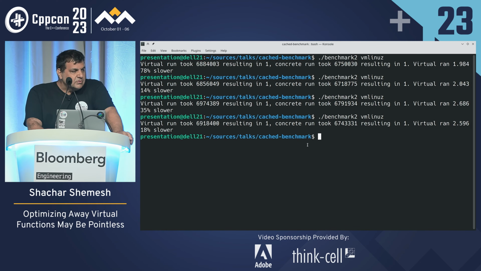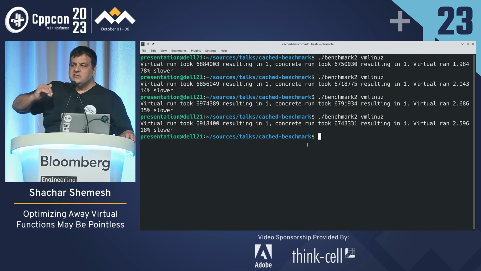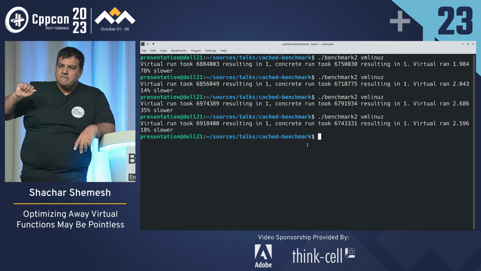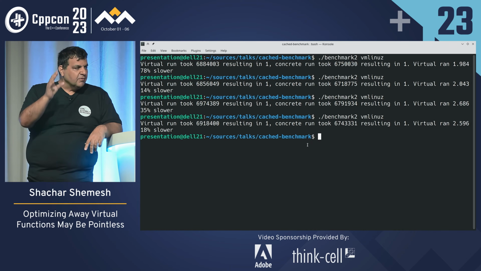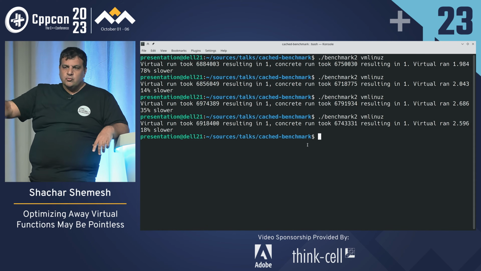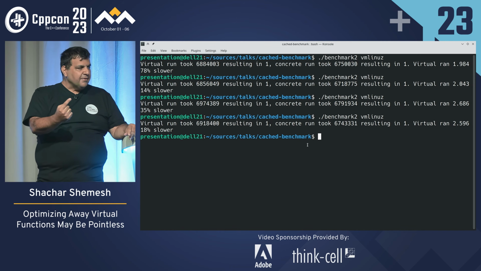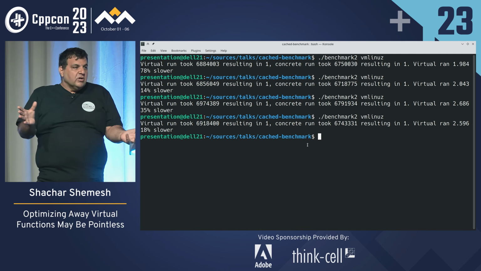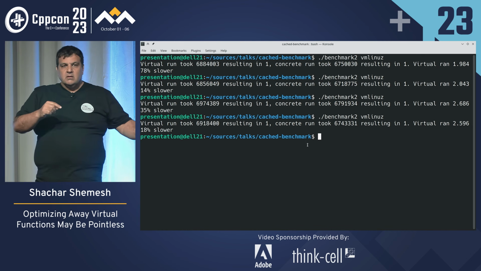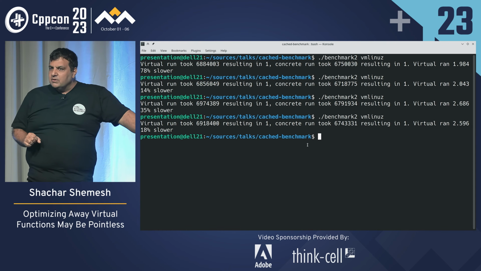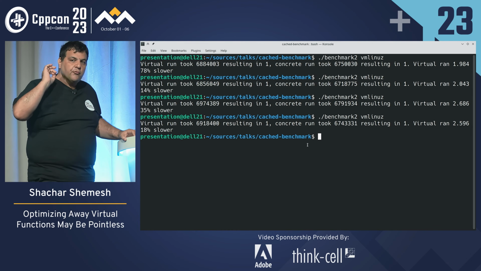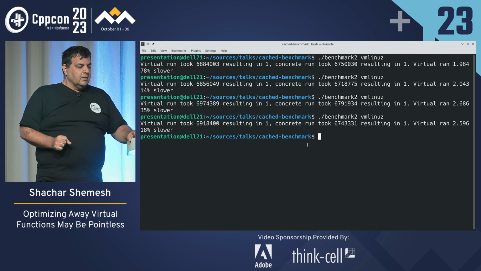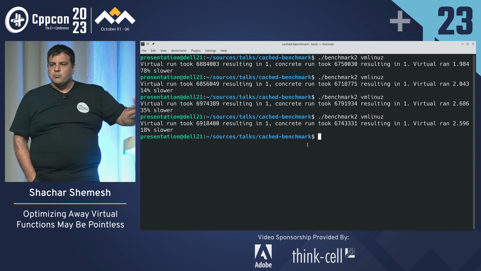Now, I will point out that while this benchmark is based on a real use case, it's still kind of meaningless. Because if you think about it, this benchmark has the best case scenario for the concrete case, right? We do one if at the very beginning of the program, and then the rest of the program runs as if that was the only option. So all of the caches are tuned to no customization at all. Whereas the virtual case still has to do the indirection every call. So this is another benchmark that is kind of meaningless. There is the trend here that I'm trying to pass through, that benchmarks are all meaningless. But then again, yeah, this is more in line with what we expect, right?